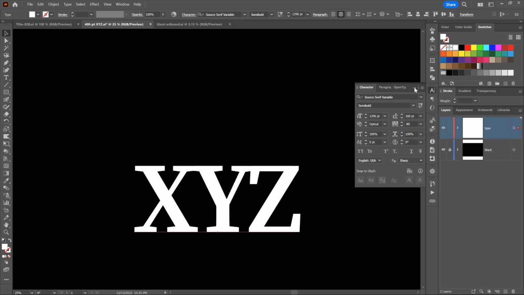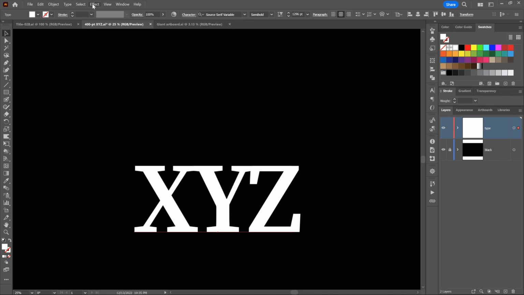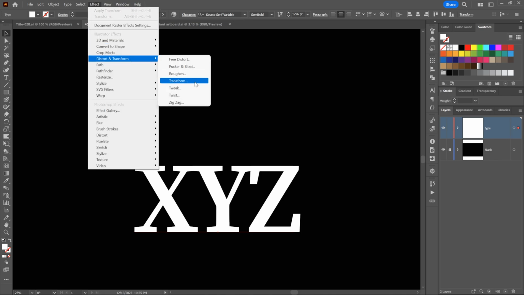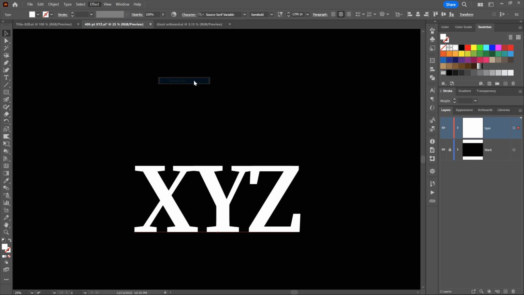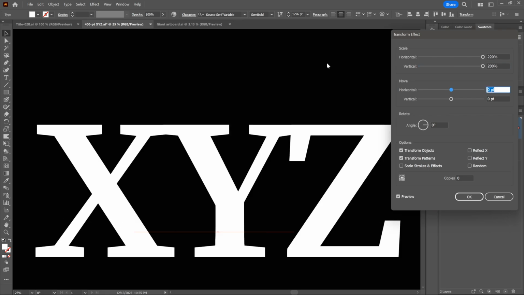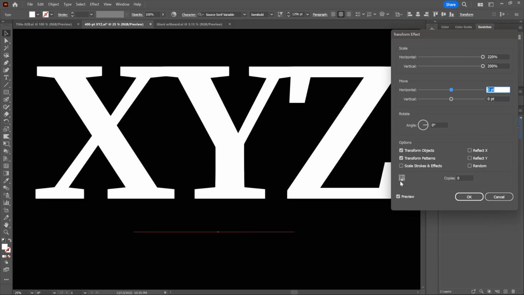more traditional sort of technique that folks use, bandy about anyway. Go to the effect menu, choose distort and transform, and choose transform to apply a dynamic scale. And so I'm going to take both of these values right here, the horizontal and vertical scale values, up to 220%. Now, that doesn't scale with respect to the baseline. Did you notice the other scale values did? They scaled with respect to the baseline. This doesn't. And so you'd want to select this bottom little point right here in this little matrix.